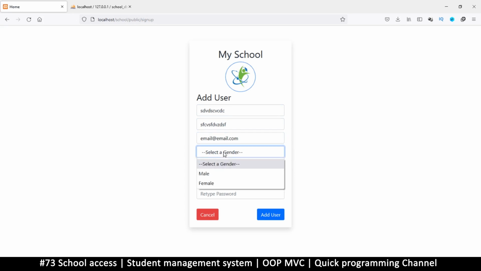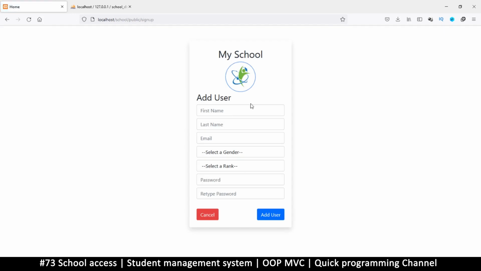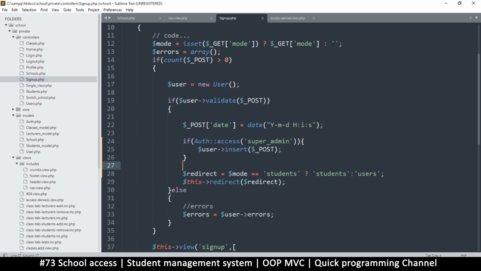Let's try that, and let's try mail. Let me put a 2 there. Select a rank and a password and password. Let's see if we can add a user. No, we cannot. So you see the user was not added. So we've proofed it.